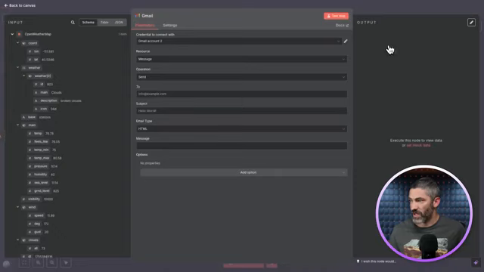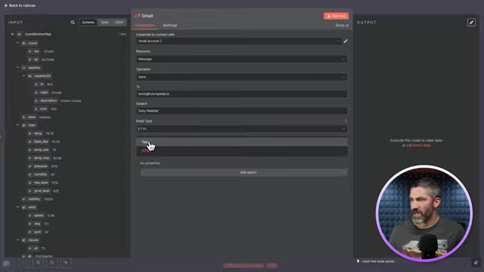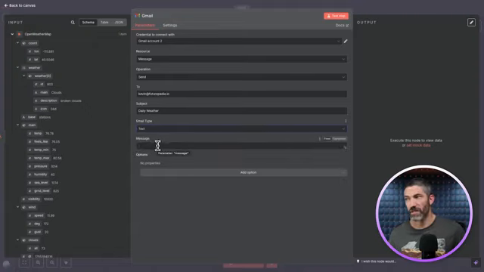The next setting I need is I'll type in my email for who I want this sent to, then a basic subject, daily weather. Now I could choose text or HTML for the email type. I just need text for this, so I'll choose that. Next is the message of the email. I'll start with good morning.